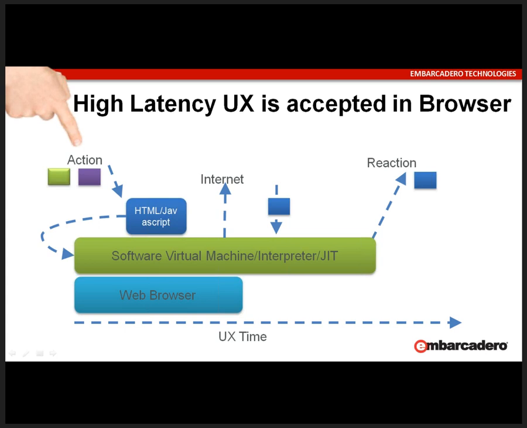Now, in a browser, where you're inside of Chrome or IE or Firefox or Opera or Safari or whatever it might be, it's a little more expected that if you click on something, it goes back to the server. It takes a little while. Something does its thing. It comes back, runs some JavaScript code. Maybe you're using Ajax to speed up what's going on. Maybe you're doing callbacks of some kind using some other libraries. But ultimately, what's between you and the operating system in things like HTML5 and JavaScript is going to be some kind of runtime or some kind of add-on inside of the browser itself or inside of the operating system. So it's accepted that you click and you wait a little bit and it comes back.